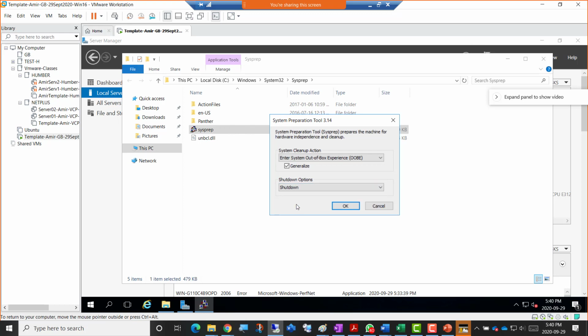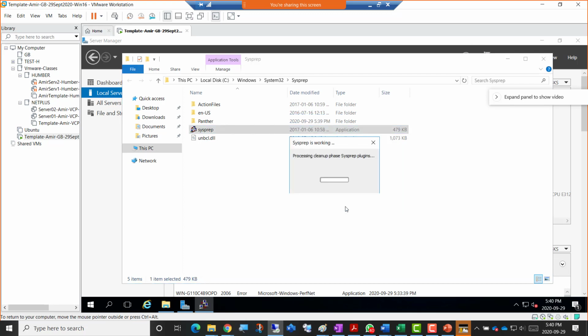So select shutdown here, and when it is shut down, only then we can create clones. So generalize, OOBE, and shutdown. If these three options are done, then press OK, right? So I'm about to press OK now. Okay, so after that, it must stay shut down so we can keep on creating clones from the template machine.